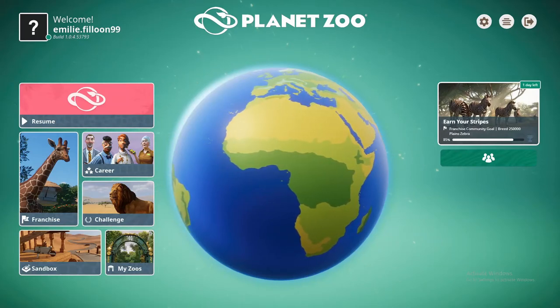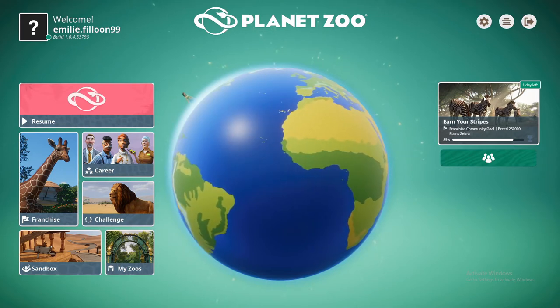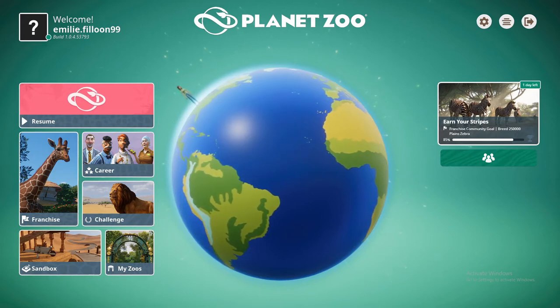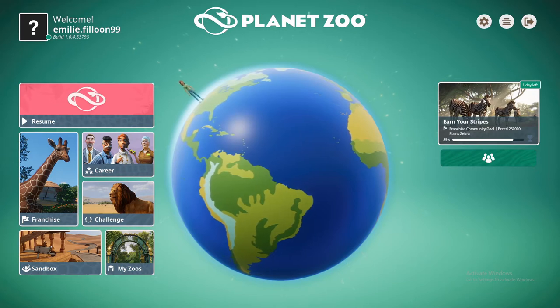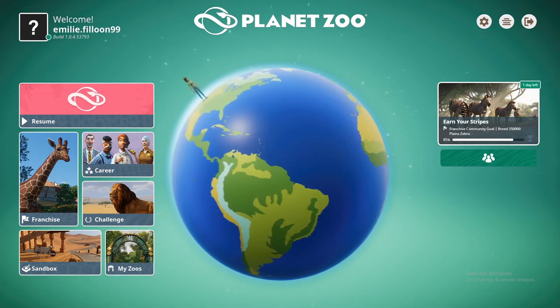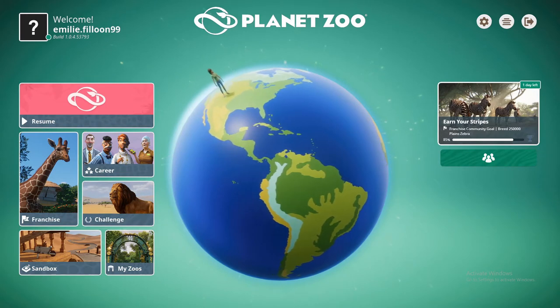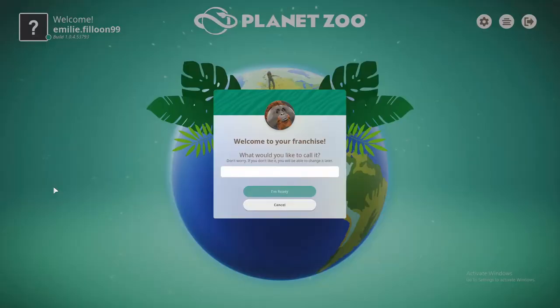Today we are starting our new franchise zoo. This episode we're gonna just pretty much be getting the basics in our zoo and we'll have our first animal in there. I want to do a zebra, but I'll be honest, I don't even think I can afford that, but we'll see what we can do. I'm really excited for this. I've wanted to start a franchise mode for forever, so here we go.